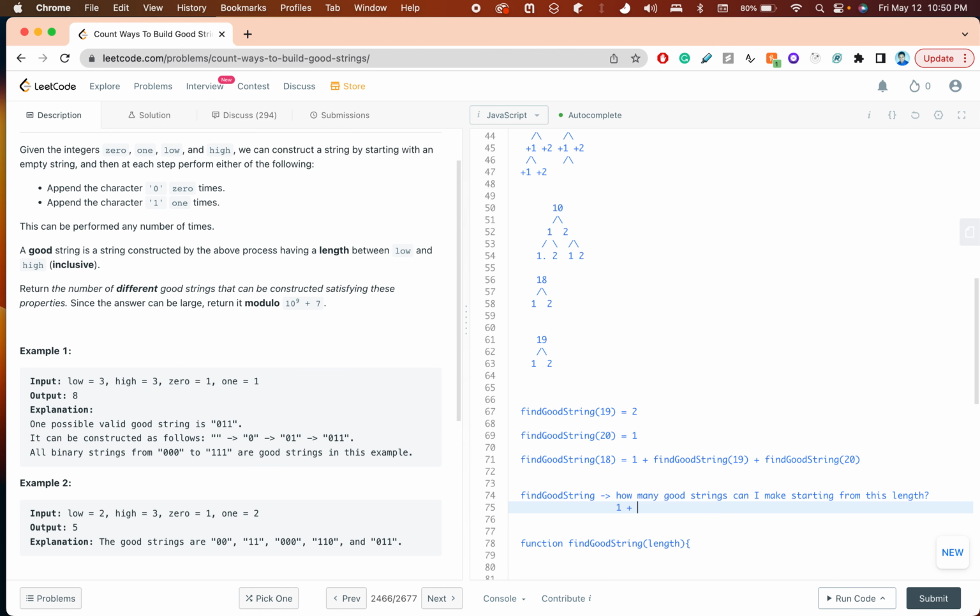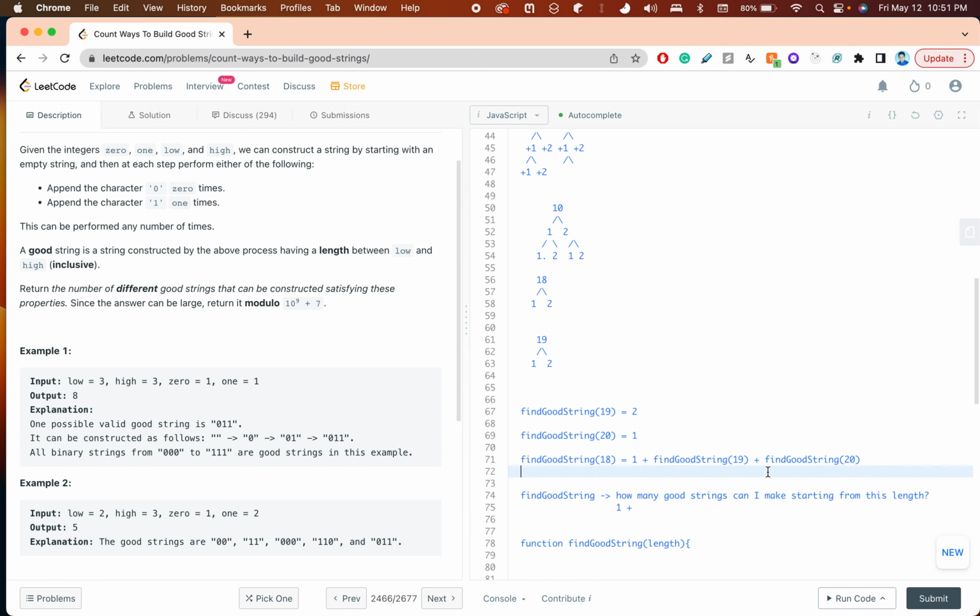So I should add 1, and then from 18 I can branch off to either length 19 or length 20, right? So if I know how many good strings I can make starting from length 19, then I would know that, right? So I think this is the solution. 1 plus this one plus this one.